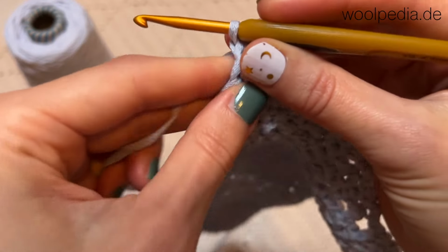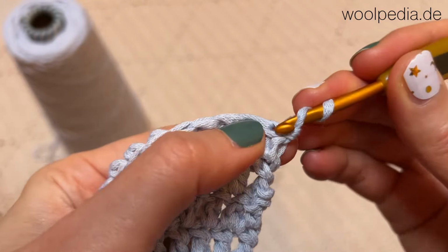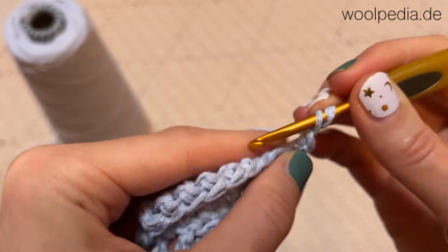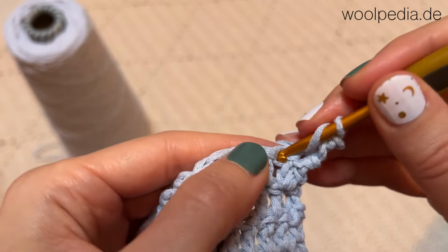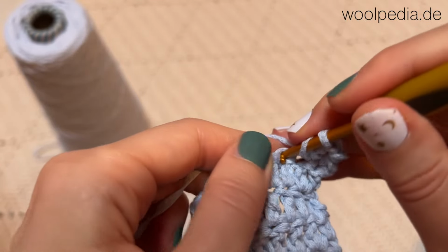Now let's do row 12, and for this, do a wrong double crochet at the very beginning of the row, and then crochet double crochets until one stitch before the next chain space, of course.